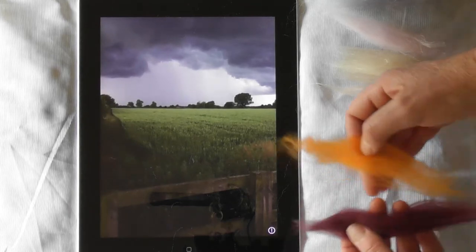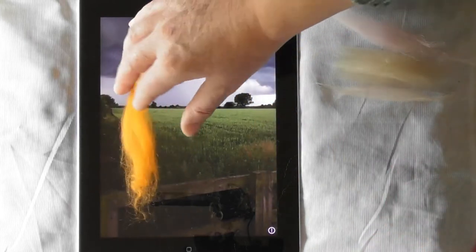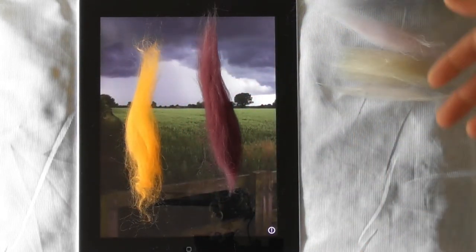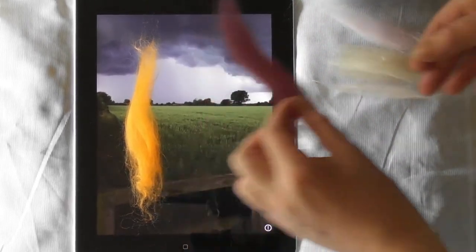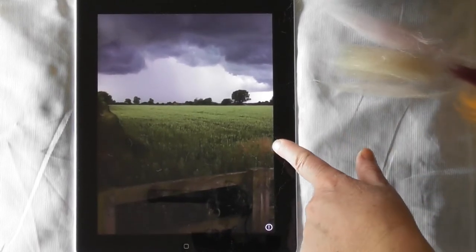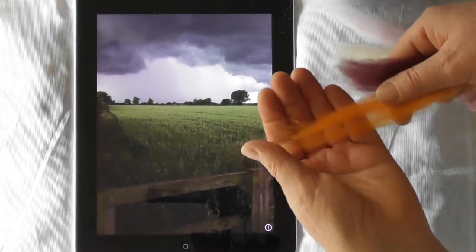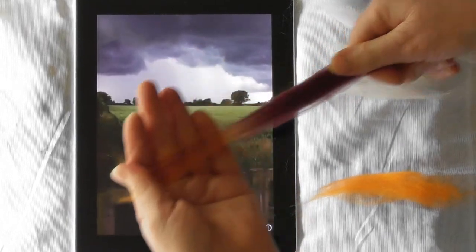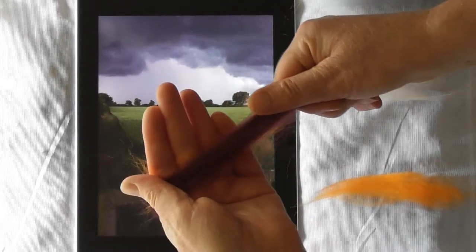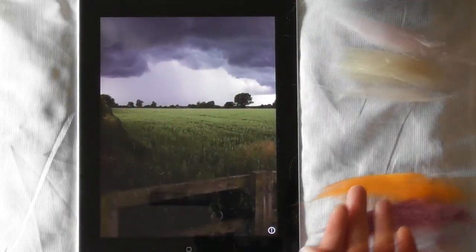Looking here at burgundy and pumpkin — these two colours are very strong, and if I actually place them onto the picture it's very hard to see those colours present individually. However, if you look at the sorrel here, and there is a bit over here too in the picture, it's a combination of pumpkin and burgundy, and it's this that gives the picture its lift.